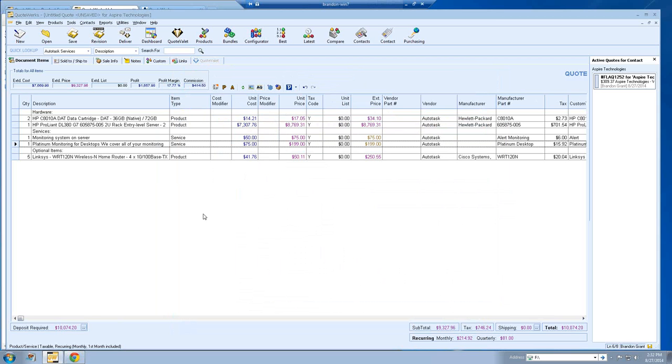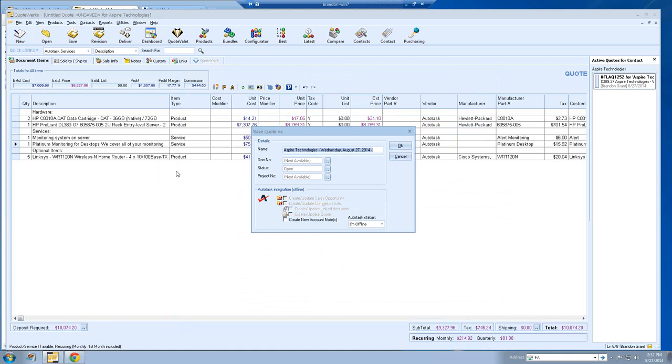So the trigger for this in QuoteWerks is always going to be on the Save. When I click Save, that's not only going to save my document in QuoteWerks, it's also going to write the information into Autotask. Now you can see here it actually lets me know I'm in offline mode. So it goes back to our question earlier, where if you don't have internet access, what can you do? If you set yourself to offline, you can still save your quote in QuoteWerks. That way you don't lose anything that you've already done. But in order to integrate it with Autotask, you do need to be in online mode.